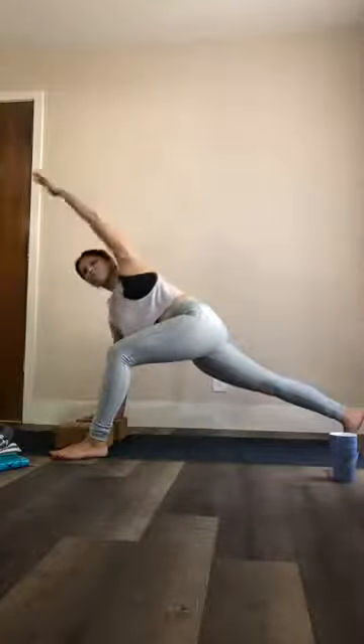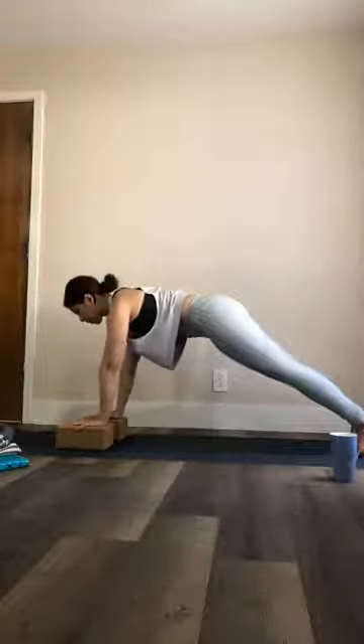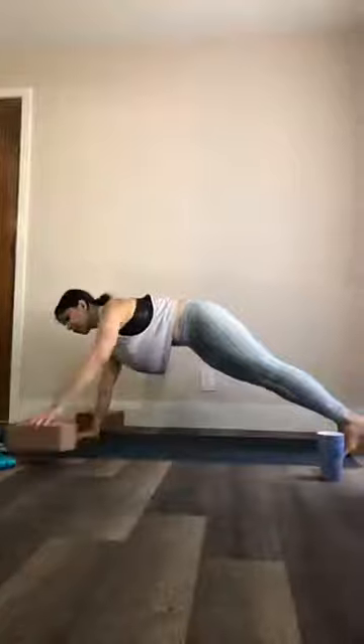Lift up the back leg and lift up your left arm for a simple twist. Slowly lower it back down, come into a plank pose. Now lower your knees down, lower the chest — think heart forward, heart forward, heart forward — then lower the chin down. Slide on through for baby cobra, pushing into the tops of the feet, shoulders away from the ears. Then send it all the way back to your child's pose and take a deep breath right here. Come forward onto all fours onto your hands and knees — we're going to take the other side.